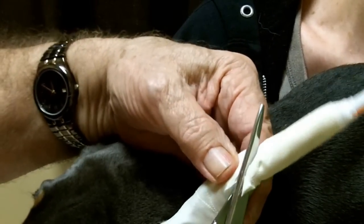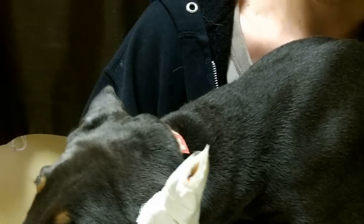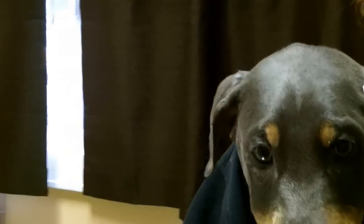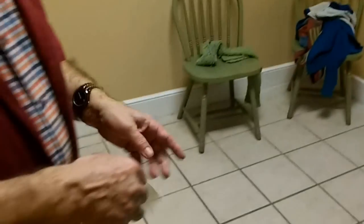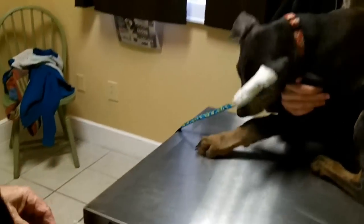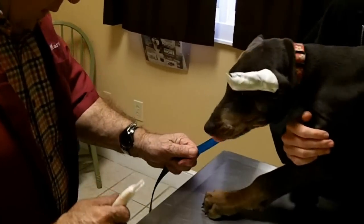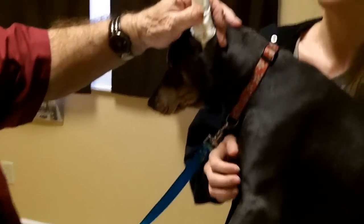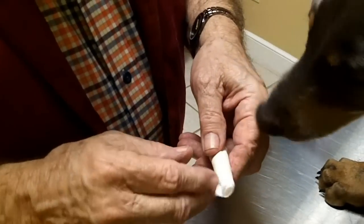Hold your finger at the tip so you don't cut the ear. Then you take the excess off. Let me get another tape here. It doesn't hurt — just be still a little bit. It feels weird, but I don't think he'll shake that out. If he shakes this out, go ahead and bend it over and cut this part off — cut that soft part off and just let it stay in there.